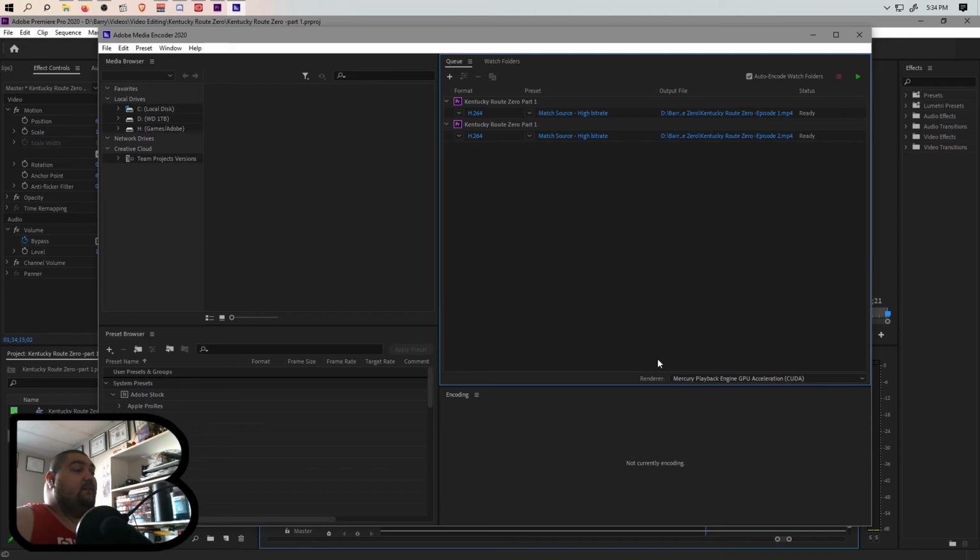And that's it for this file. So basically what's going to happen now is I'm going to press this green button. It's going to start the encoding rendering process. I'm going to have to go through so many of these to be able to tell you whether the speed is different or not. I'm editing so many varied sized and quality videos that I can't tell you whether the Adobe Media Encoder has changed at all. So like I said, supposedly it was Premiere Pro and After Effects, but I'll have to look into that some more.